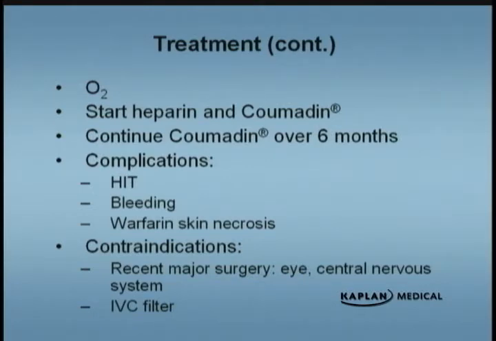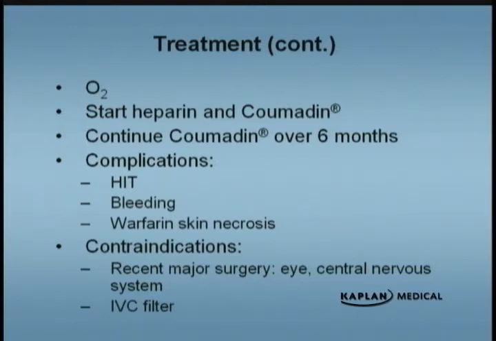Let me say this again. Heparin has to be on board for 5 to 7 days. By that time, your Coumadin should be therapeutic. If it's not therapeutic, then you continue heparin for more. So minimum is 5 to 7 days, or for as long as it takes for the warfarin to be therapeutic, which means the INR has to be therapeutic at least 2. That's a therapeutic INR. And then you continue the Coumadin once you stop the heparin for 6 months.